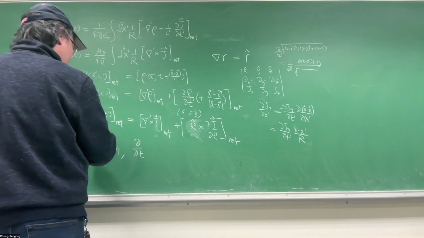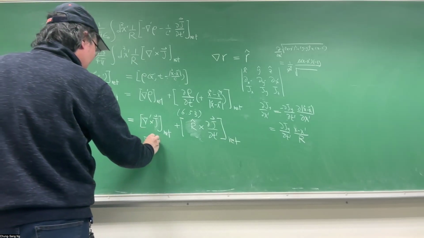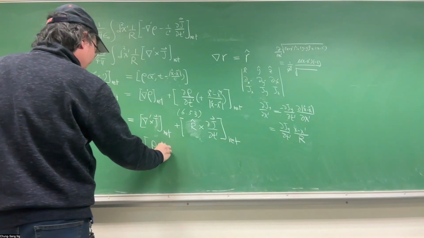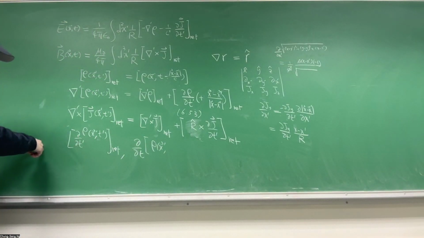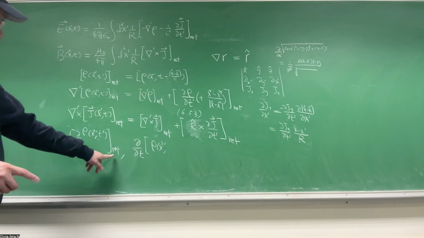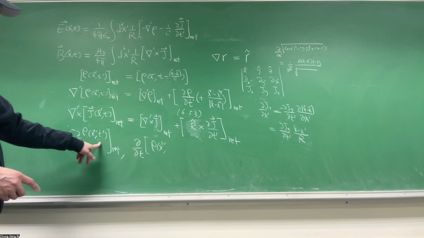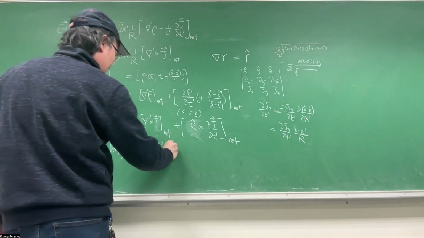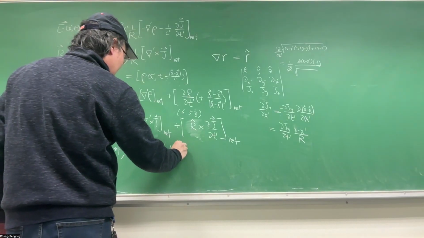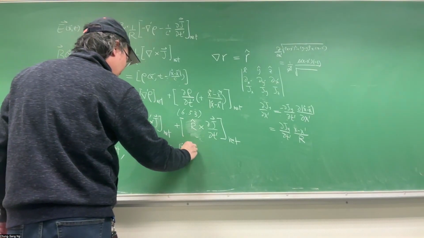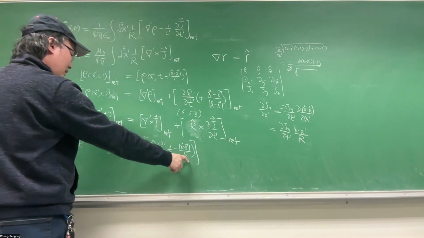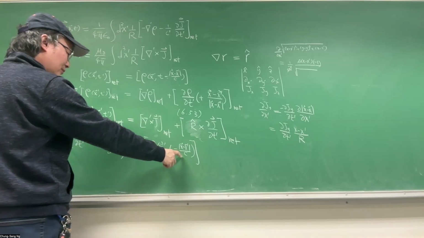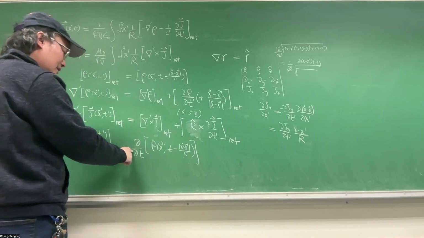If you pull it out, after you pull it out, it does not depend on x, t prime. You move the t derivative out, you are not getting t prime out, because after you do the retarded bracket, there's no t prime. t prime changes to t minus |x minus x prime| over c. So once you evaluate the retarded bracket, that becomes this one. There's no t prime, only t, so it becomes a d/dt.